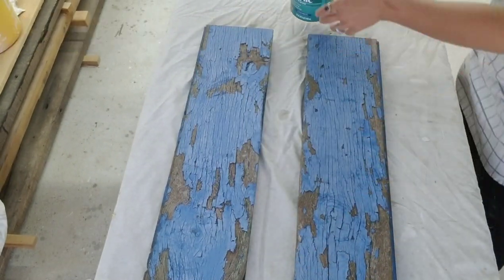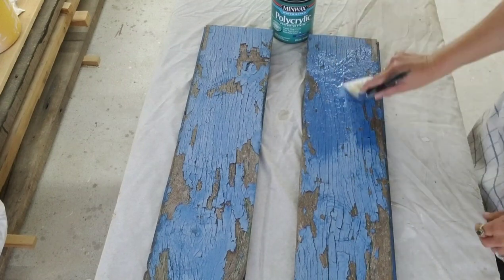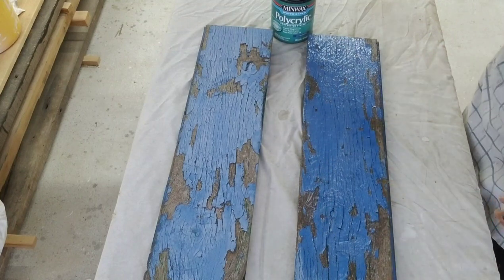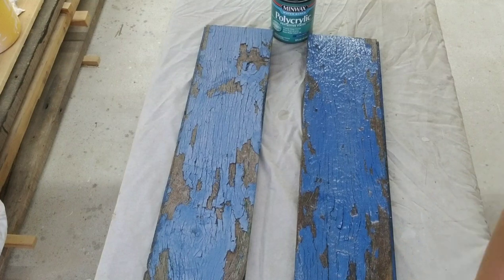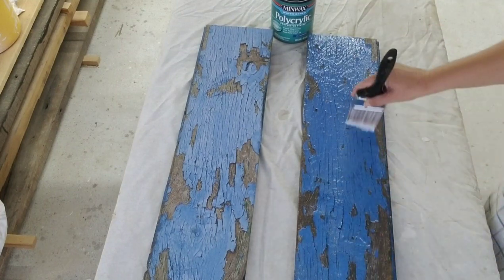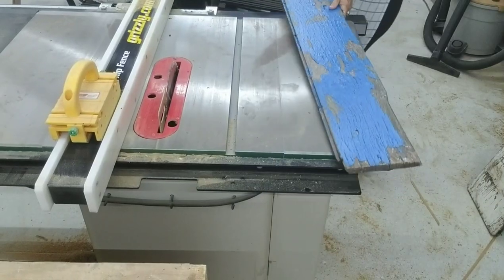There's lots of chippy going on in this piece of wood, so I definitely need to seal it in. That way it doesn't continue to chip. So I'm gonna put a few coats of Minwax polyacrylic in a matte finish. Now this will like deepen the color, but there's no way around it. You have to seal this stuff in. And I'm also gonna put it on the sides with the numbers.